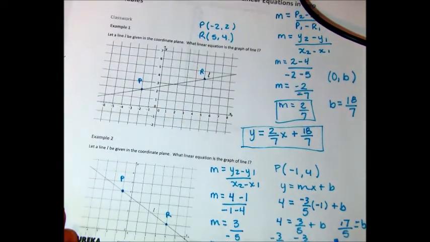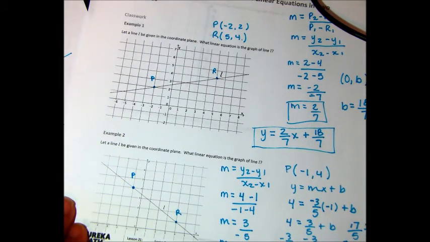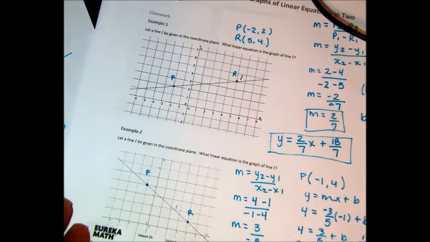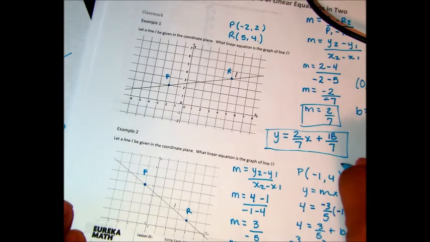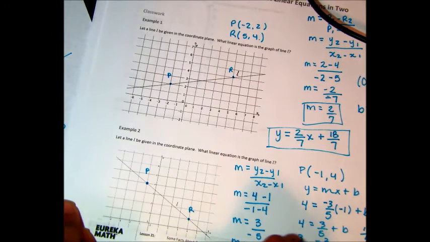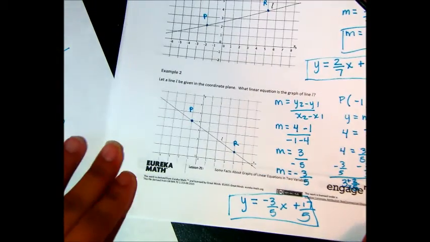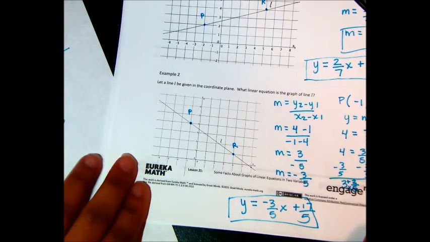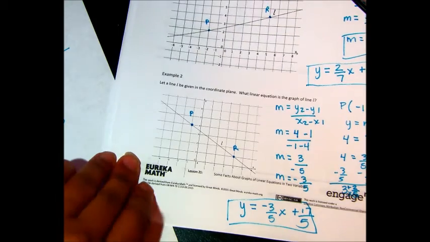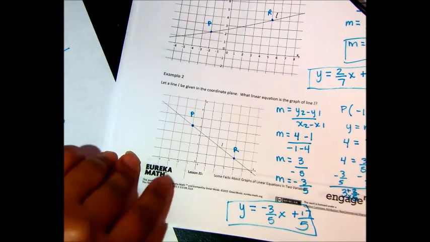Back to the question, what is the equation to this line? The equation to this line is that y equals negative 3 over 5x plus 17 over 5. Putting that down at the bottom, I've kind of run out of space. If you have 2, that's okay. Go ahead and try example 3.